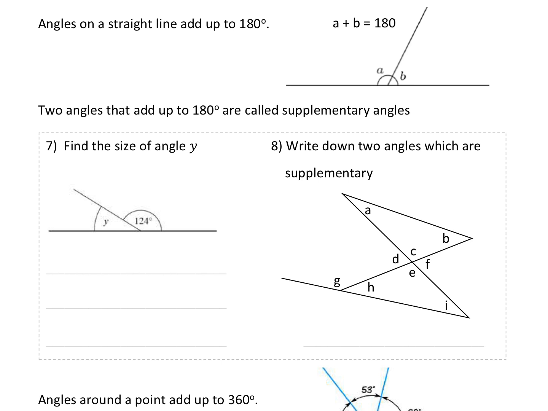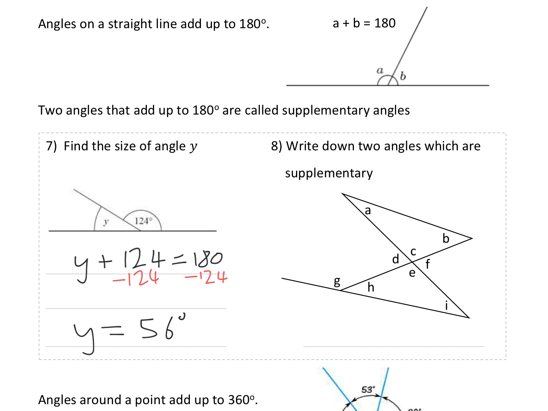So here we would say that the Y plus the 124 would make 180. And what do we do to find out Y? We need to take away the 124 from the 180. Or if you look at that as an equation, the Y plus 124 equals 180. We want to get rid of the 124, so we take 124 off both sides. And you end up with Y is equal to 56 degrees.